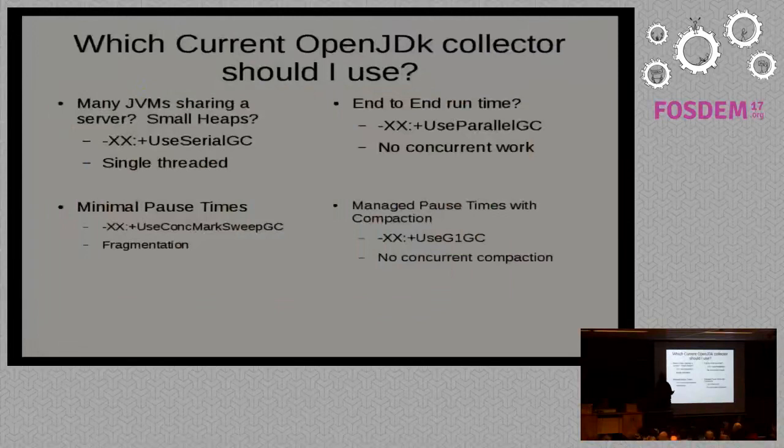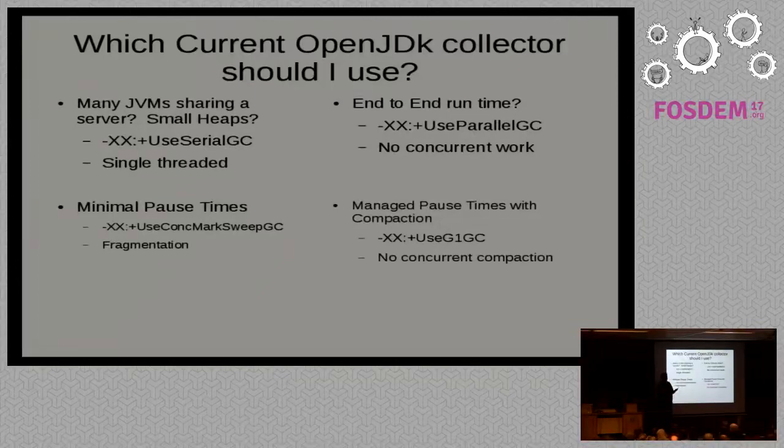Okay, so I'm going to jump into the current OpenJDK garbage collectors. I think that they all have a place. I know that there's sort of a support nightmare with these, but I wanted to say that in certain situations, I can see using all of them. So for example, if I was running in a containerized environment and I had 50 JVMs running on a server, I might want the smallest footprint, the single-threaded garbage collector that has no sort of wastage due to the algorithm. And that would be serial GC. If I was running something like a weather simulator and I needed the results fast, and throughput was what it was all about, I would want to use parallel GC.